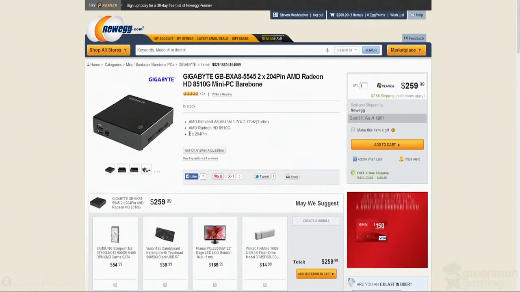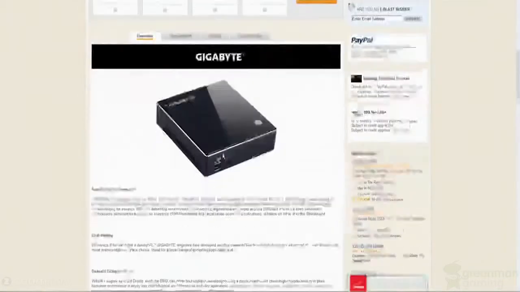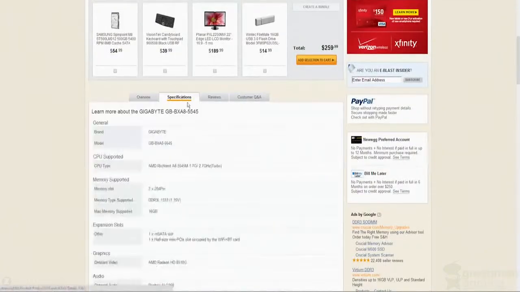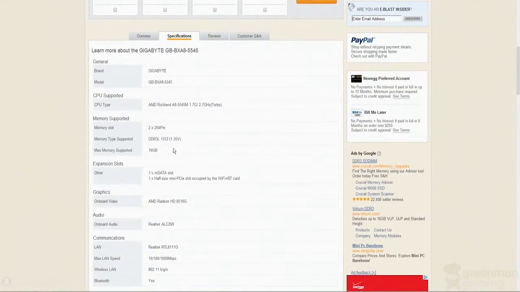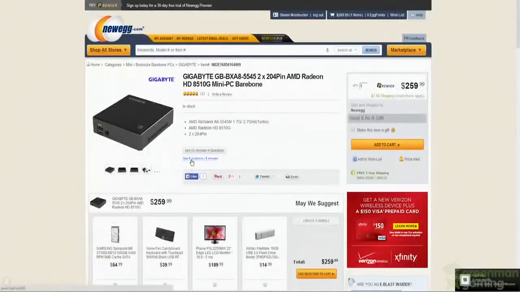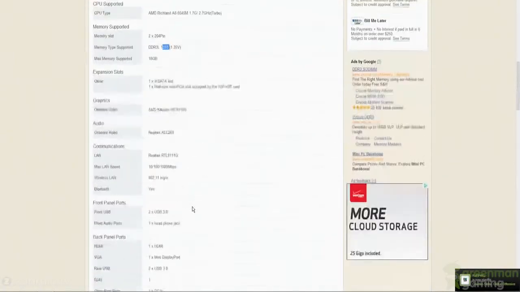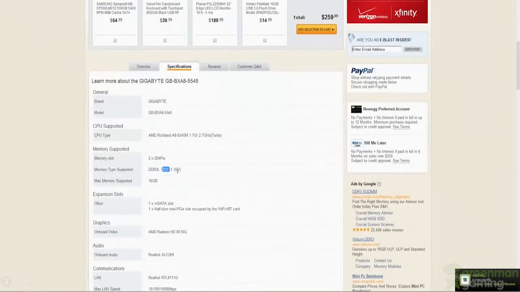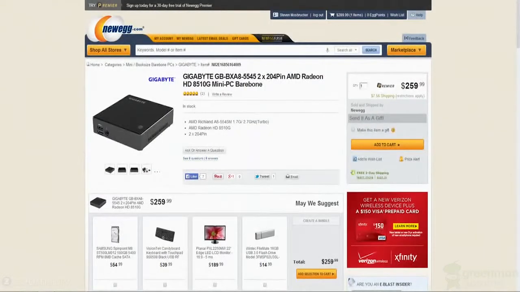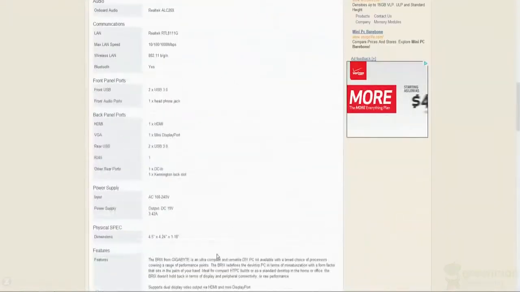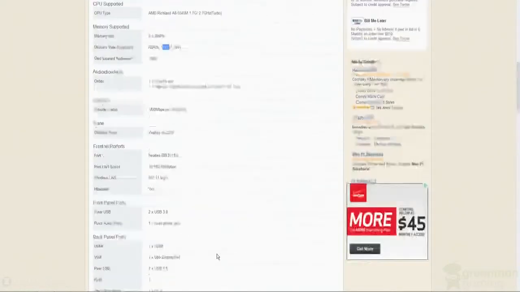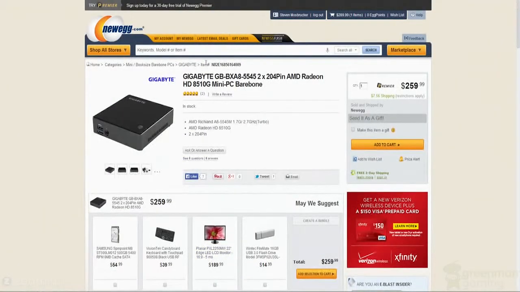And it has the same 2x204 pin. This guy, I believe, has the same limitations with 33. So I guess that's kind of the downside. I didn't change that particularly on my price out, but it's still the 135. So it's still going to be similarly priced, so I'll make sure that I remind you when we go in there. So going back to, and this is a $259 price point.